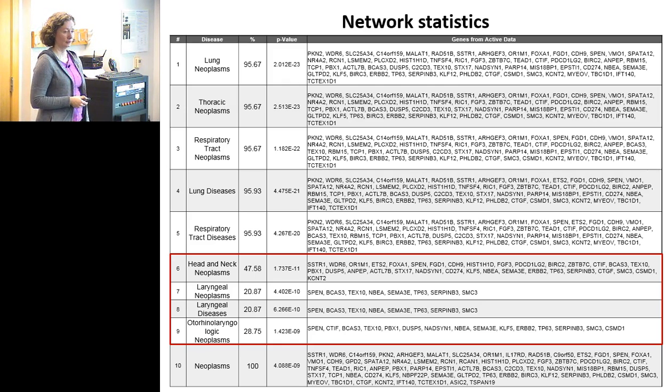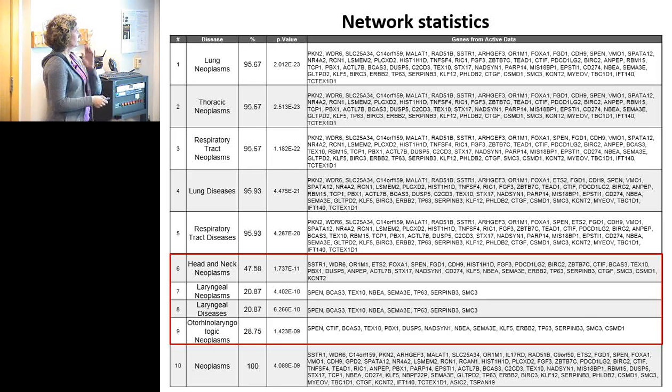And lung neoplasms is interesting because there are some similarities between head and neck cancers and lung cancer. So basically, you're confirming what was already known? No, this is definitely not already known. A previous paper that looked at HPV integrations in head and neck cancer did not find any commonalities among the genes that had an integration. Sorry, that's not what I meant. I meant that you were really pleased to see that you're picking up some known terms, right? Yes, of course. But it hasn't previously been found.